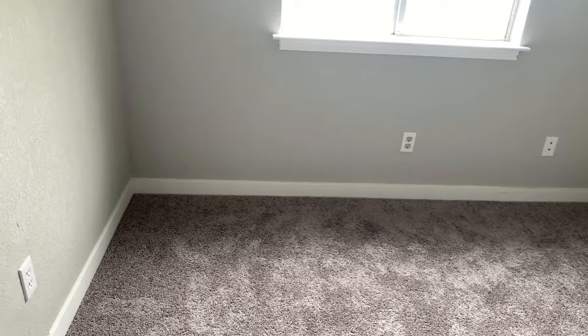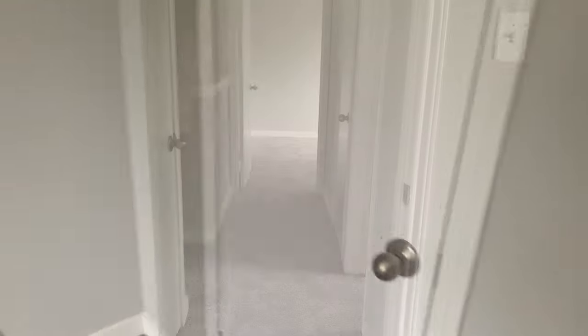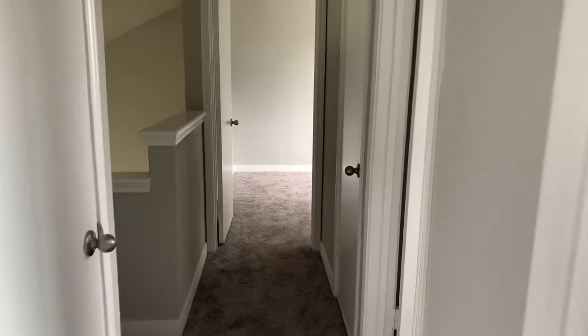This is one of the bedrooms — they're pretty small, I think they're only about 12 by 12, but they give really nice natural light. This one has a lot of storage; it has the closet along the entire wall, so that's nice. Both of these doors is a closet.